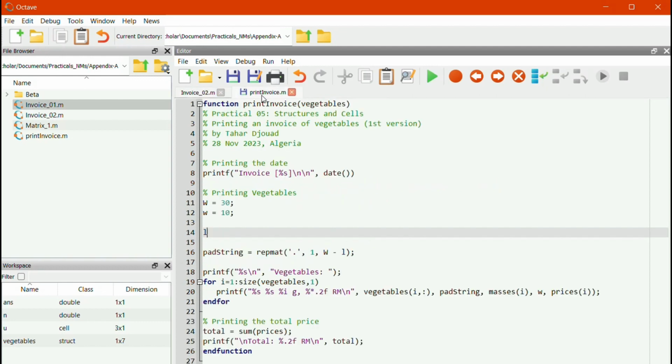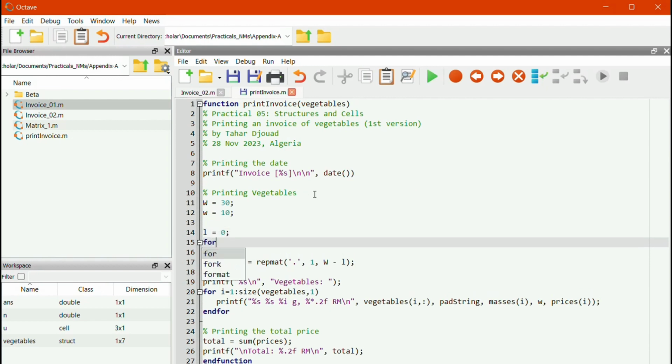We want to use it to build our padding string. How do we do that? We put L equals 0, and we loop for i equal 1 till the number of elements in the vegetables. So we cross the vegetables one by one, structure by structure.